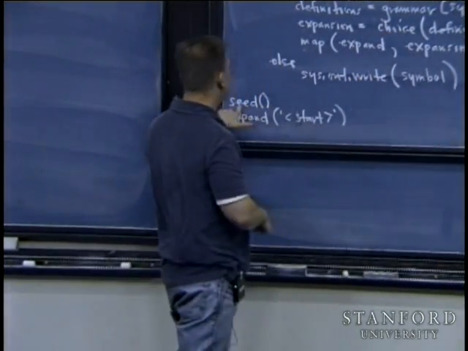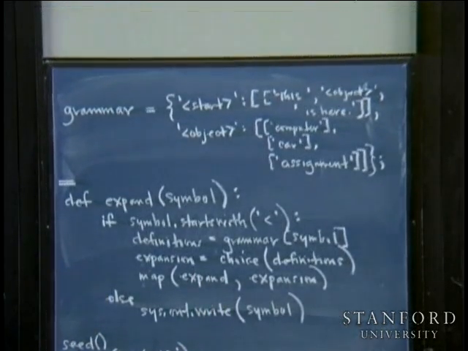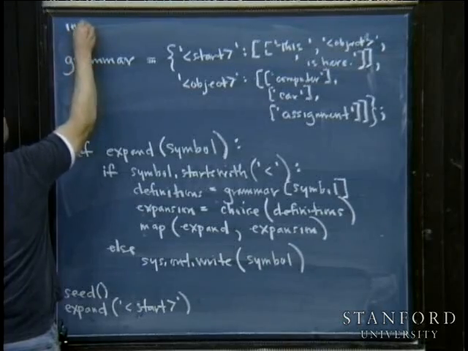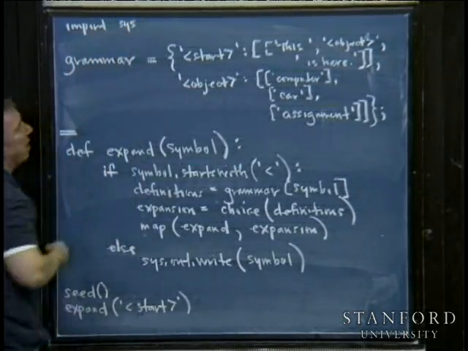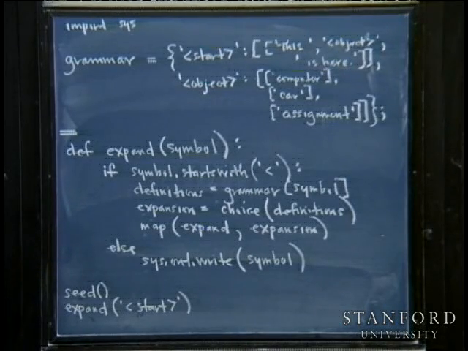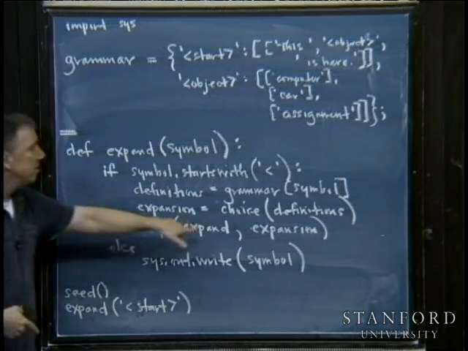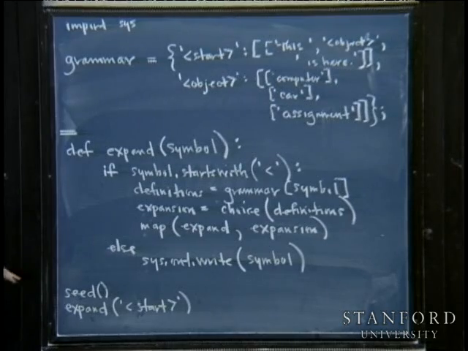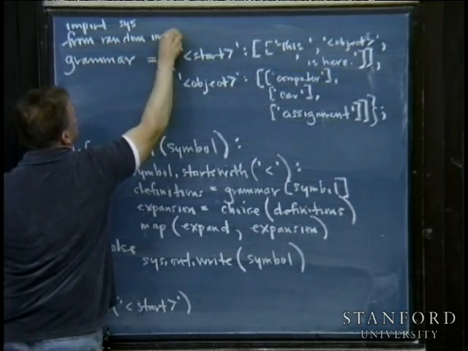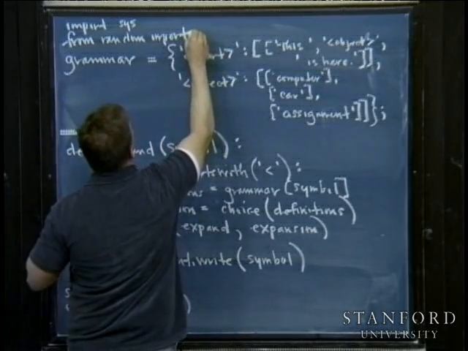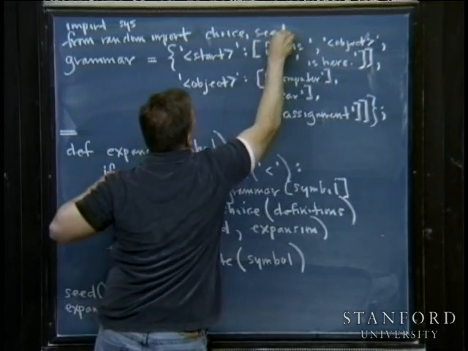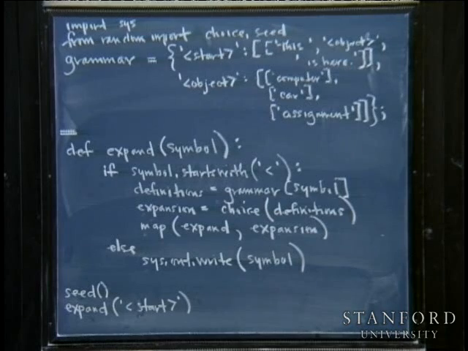Yeah, right here, this seed and this choice are both from the same module. And technically, if I'm being complete about everything up top, I should do import sys. It's short for system, obviously. It's because of that I'm allowed to publish to the console. And I could either import the random library and then do random.choice and random.seed, or I can use the sexier way of doing it, which is from random, specifically import choice and seed. And that's another way of doing it. Okay, it's just boilerplate, more boilerplate, learning the language, things like that.